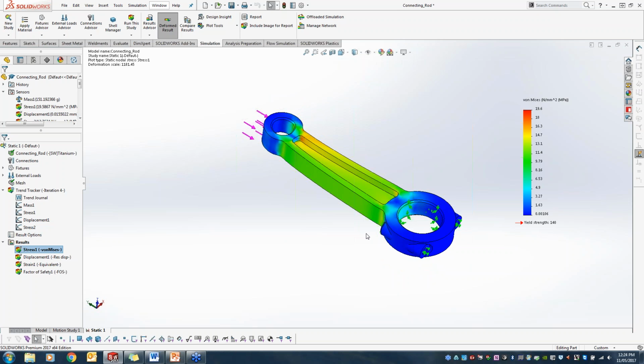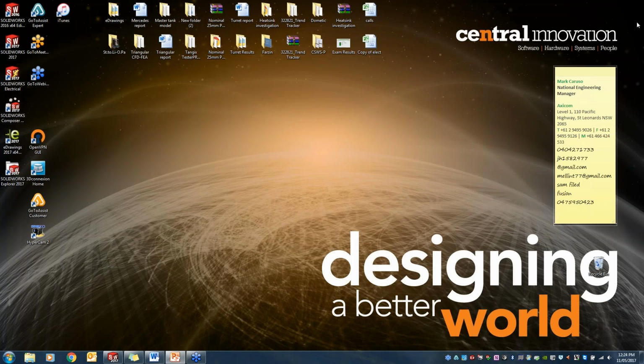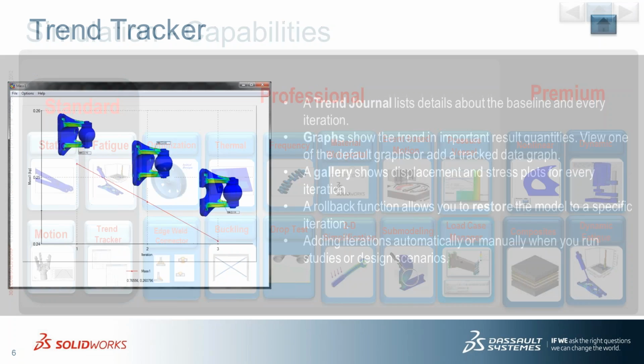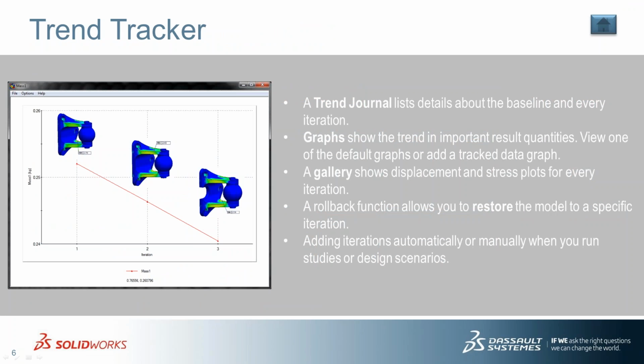It's a very handy tool, and let's have a quick review of what we have learned today. Let's get back to here and go to Trend Tracker. What do we have in Trend Tracker? A trend journal listing detail about the baseline and every iteration. We have a graph to show the trend in important result quantities.